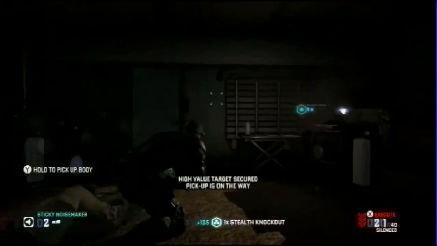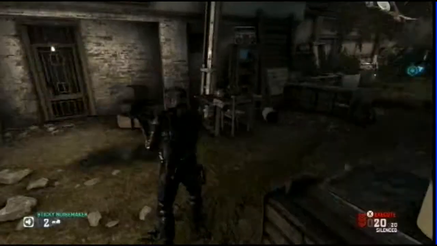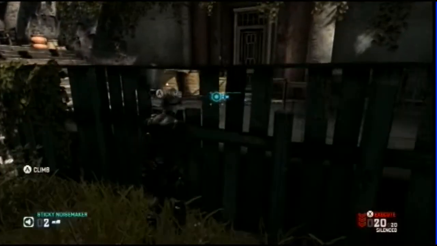HVT secured. You can also choose side missions from your team members aboard your flying office. It always looks easy on the screen, Grim. There are some things though that rubs me the wrong way with this game. First, it's a stealth game, a very good one I might add.